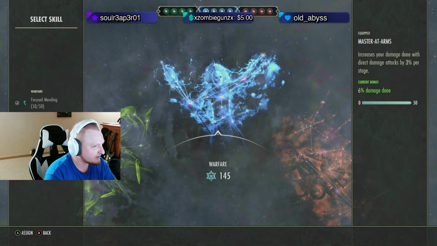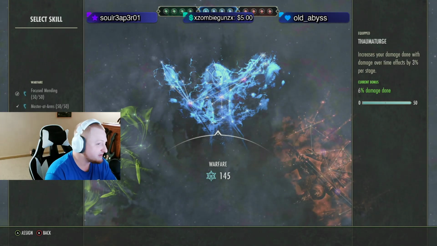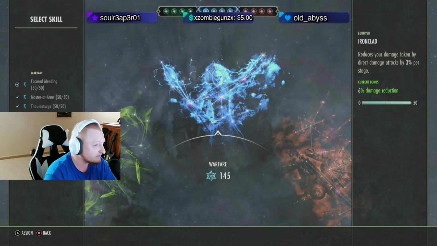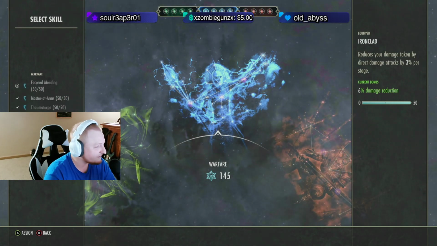And then Frost Clench too. That's technically single target, but it's also direct damage too. Thaumaturge, we're just going to pump up our dot damage even more by another 6%. So we're sitting at 21% increased dot damage. And then Ironclad, reduce damage taken by direct damage attacks by 3%. And that's nice to have just, you know, as a flat rate percent.